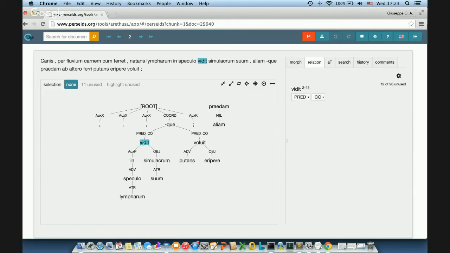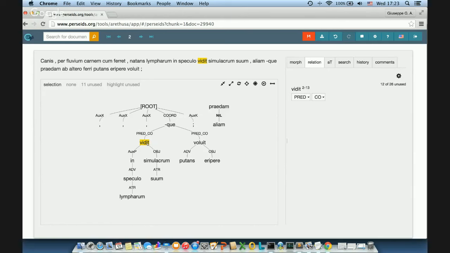If you click on a verb, you can find the suffix here, right? If you click here, you can see the usual list of syntactic labels, and then you can add a suffix here. If I wanted to erase the suffix, I simply select this hyphen, but if I wanted to specify that this is a conjunct, I need to add the co suffix.